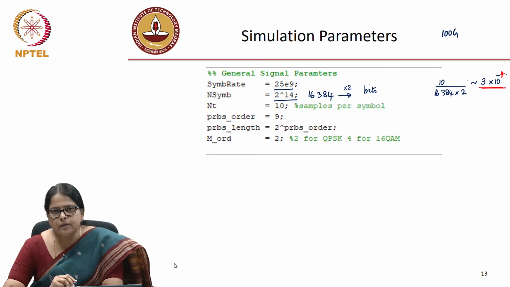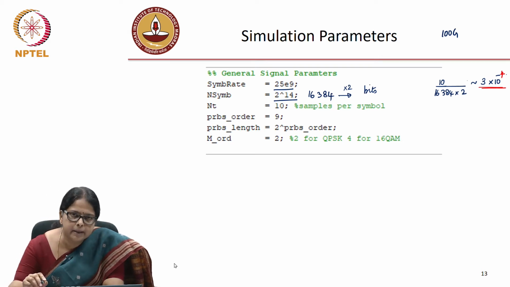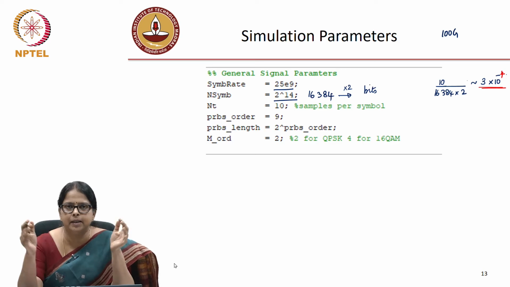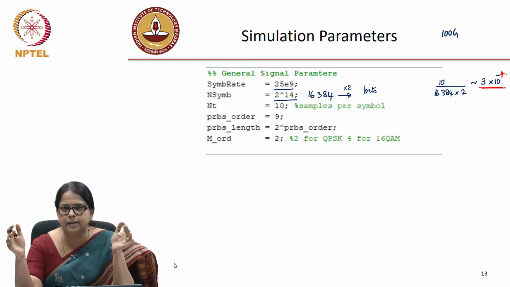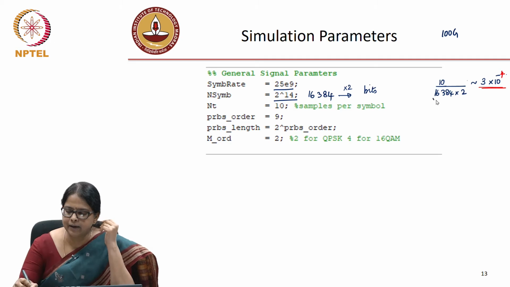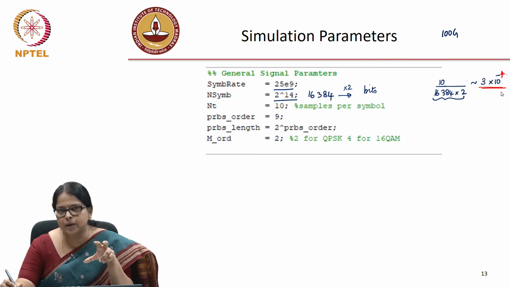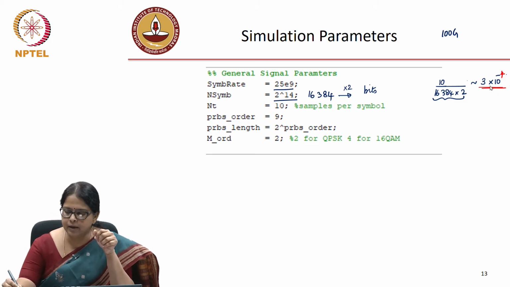So, the choice of number of symbols is simply decided by the reliability of the bit error rate that we are estimating. Let us say that if we detect 10 bits in this whole bit sequence as error bits, it means that 10 divided by this number of bits is roughly around 3 into 10 power minus 4. It means that I can reliably determine bit error rate for a number up to 3 into 10 power minus 4. That is what it means.